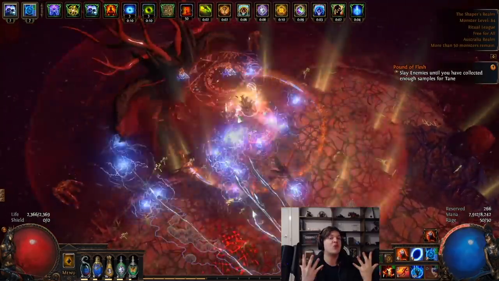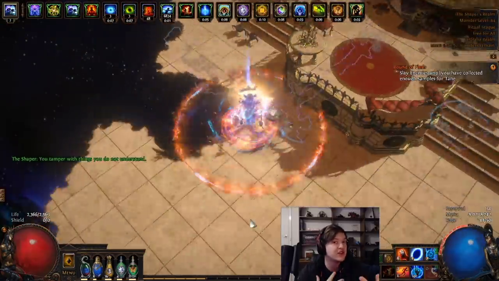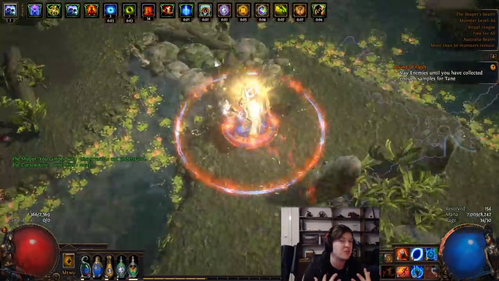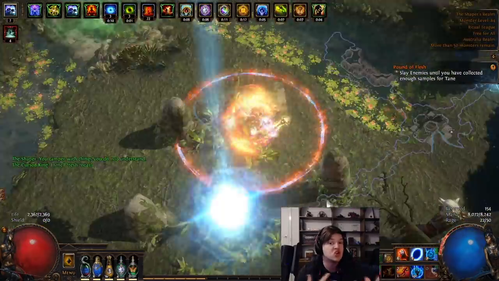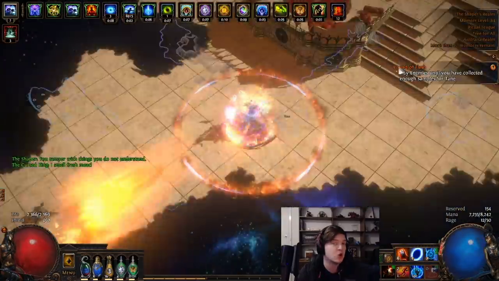So to understand this question, you really need to understand what point of the game you're in. Are you in the league start? Are you moving into the endgame? Do you want to do a mapper? Do you want to have a bosser maybe? All these things are going to contribute to what kind of character you should be making, looking into, and building overall.